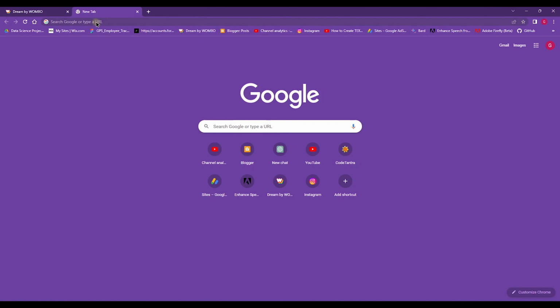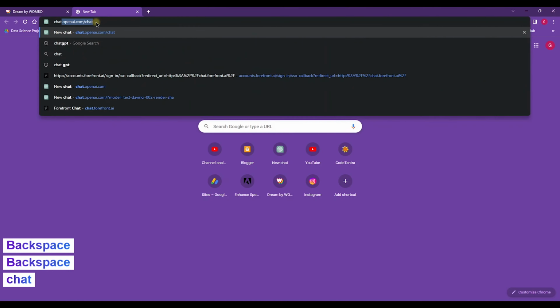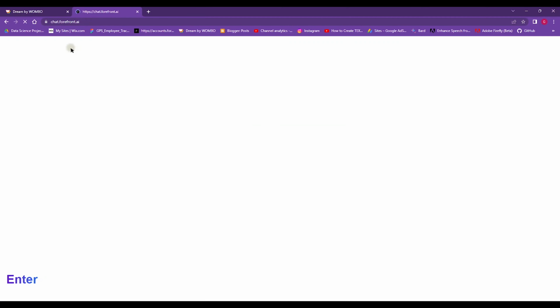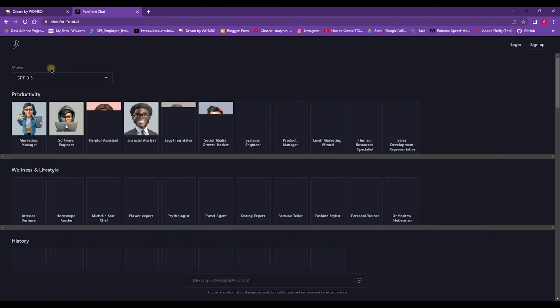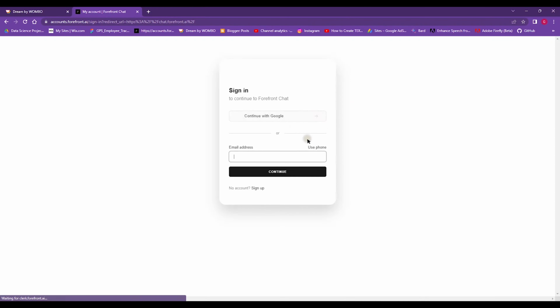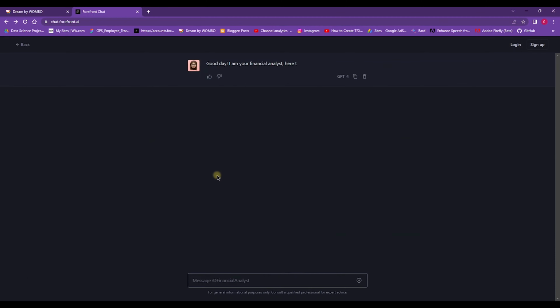The next AI tool we are going to see is chat.forfriendchat.ai. This is similar to ChatGPT 3, and here we will be using ChatGPT 4 as a subdivision for chatting through this AI. Here we can select different types of personas without even logging in. We can start the trial version and explore these persona examples. This will be great fun for the users who use ChatGPT 3, because speaking with different types of personas will feel like actually speaking to a real person.